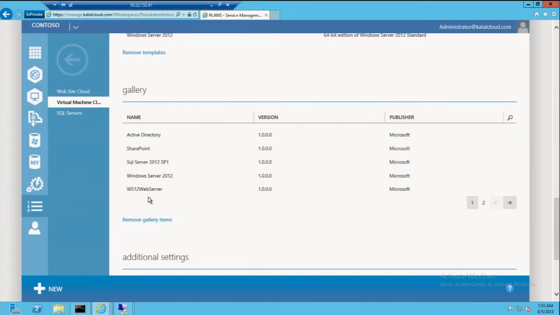But most importantly, this Azure consistent gallery that I can manage over time. And this is how Mark showed you what those are used for. This is how I decide what gallery items get included in this plan. You could kind of think of that as an ongoing task of the administrator related to how I manage offers. Part of managing offers is not just packaging them up and making them available, but it's also making sure I'm continually bringing in new gallery items that keep my library rich and vibrant. So that's how offers work.